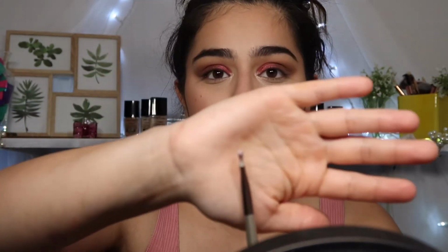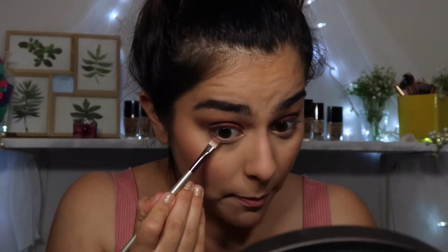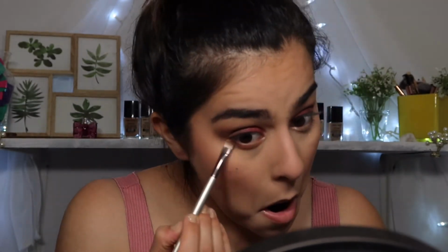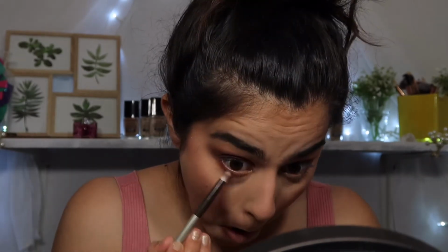Next, I'm gonna take this very flat condensed brush right here and put some eyeshadow on the lower part of my eyes. And I'm gonna take this orange color right here, pop that on, give this a little pop of color. And it is really going on very, very sharp. And then I'm gonna go with this very small tapered brush and go into that same color and blend it out a little bit more. And I'm actually gonna blend it in with that brown too, just to give it more of a flowing effect into the other eyeshadow. All right, and there is our eyeshadow.